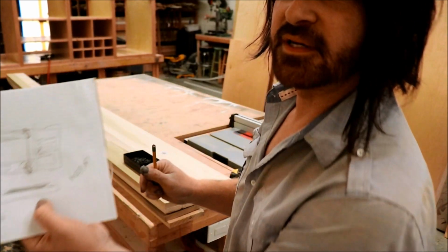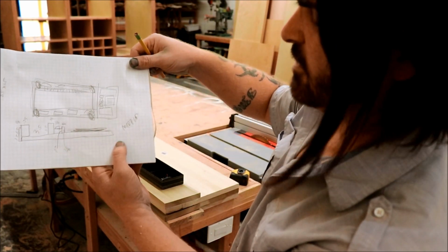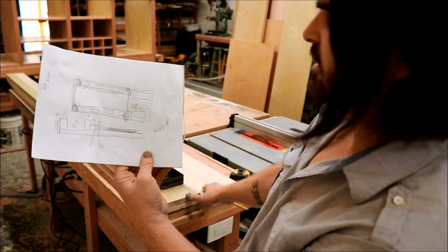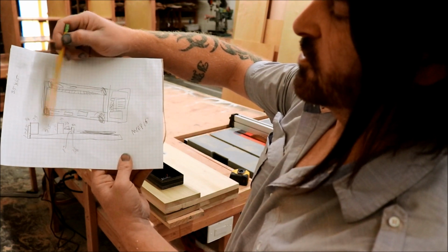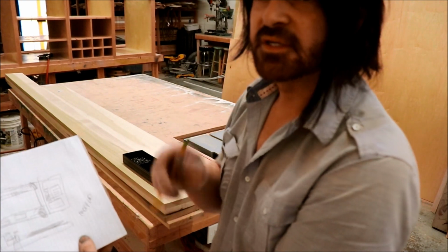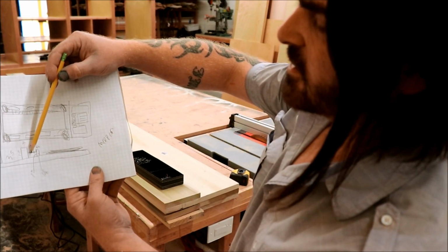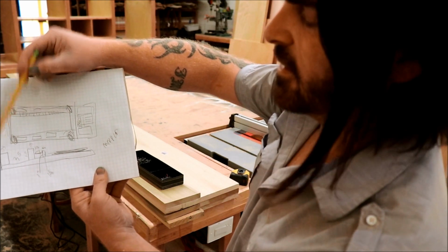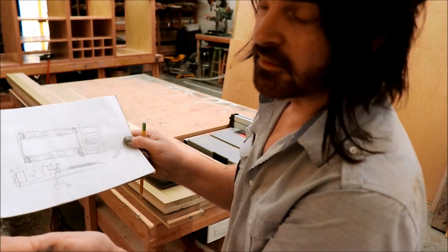Sorry for my chicken scratch, but you don't really have to be perfect. You know what you're doing. So now this is the wood here. We're gonna break it down. We're gonna make a 1.5 by 7.5. We're gonna do strips enough to go around the whole perimeter. Remember, I'm doing 6 tables, so I need to do it 6 times. We'll break it down. We'll do a 7/8. We'll do a 1/8, and then over here we'll do the 1.5, and we'll skim that down to 1/8. And this is step 1.